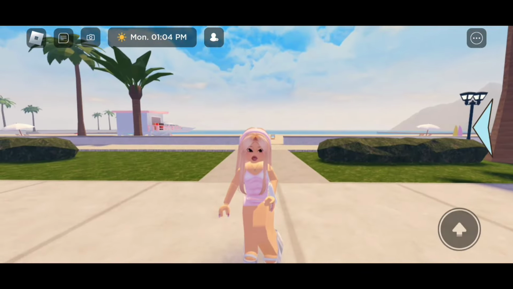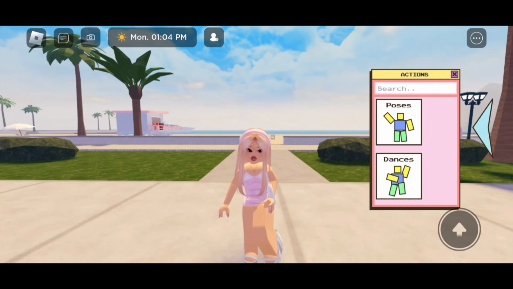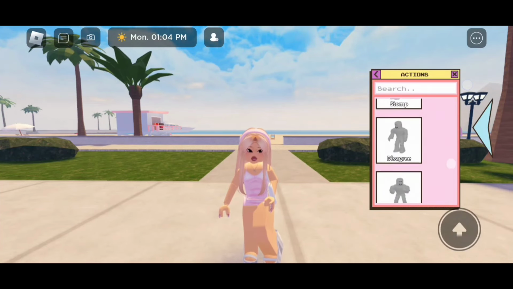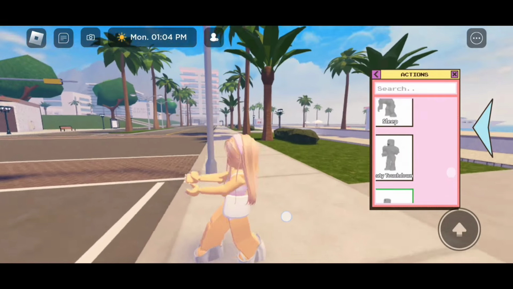So the first thing is we did get some new emotes. Just click on the arrow on the side of your screen and you're able to pop up these icons. Click on the emotes icon, click on poses, scroll all the way down and you can see that we got 3 new poses. So this is the first one that we have.